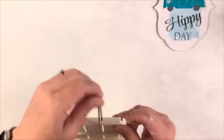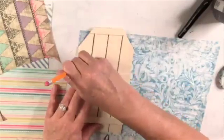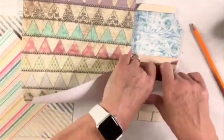For this DIY, I'm going to take this little wooden tag with slats on it from the Dollar Tree, and then a piece from another Dollar Tree item. I'm going to use some scrapbook paper, and I'm just going to cut out different sizes and attach it to the different parts of the wood. And I'm really enjoying mixing all these colors and patterns. As long as they're similar colors, I think it goes together really, really well.